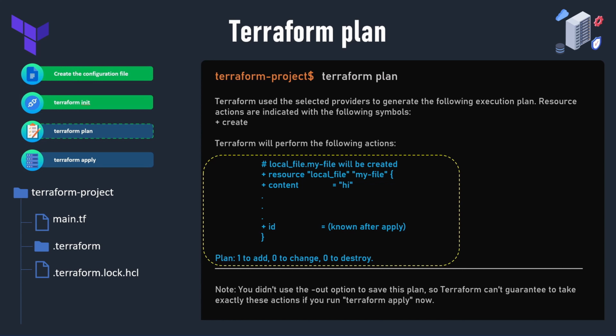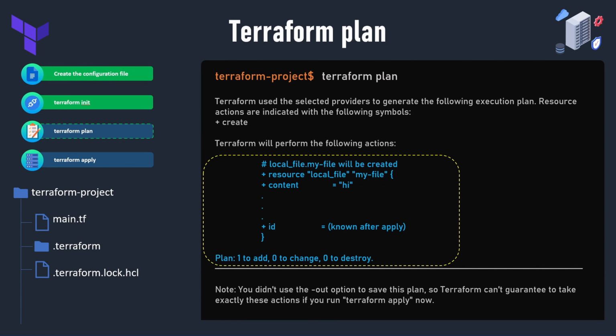The Terraform plan command is not strictly required, so you can skip this step if you want, but it is highly recommended as a best practice in the Terraform workflow. The primary purpose of the Terraform plan command is to provide you with an execution plan before you actually apply the changes to your infrastructure.